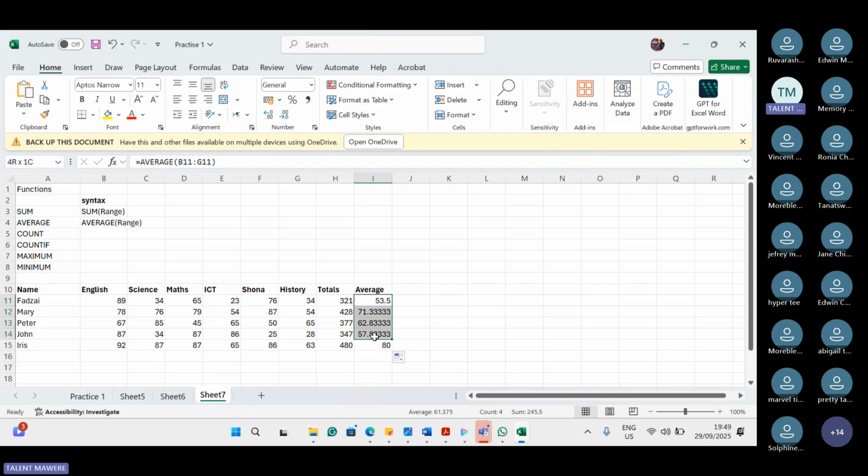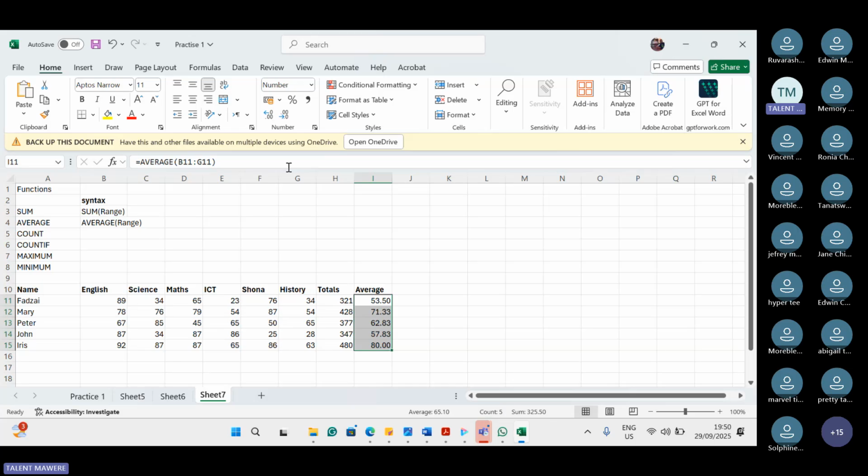You can highlight all these figures and specify to what decimal place you want to round off. You use these tools. This one is for increasing decimal places. This one is for decreasing decimal places. So for our work, just leave it at 2 decimal places.